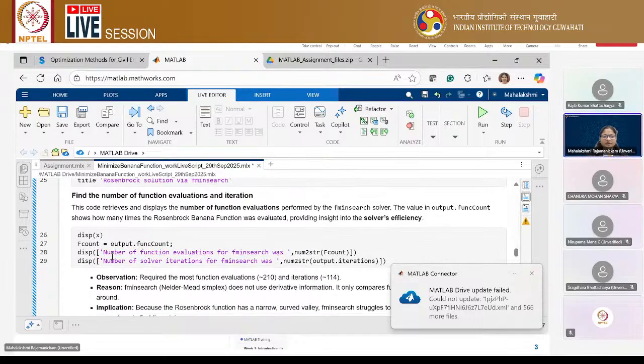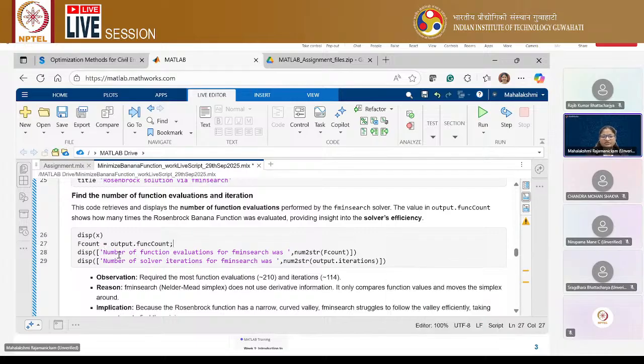Next, we will use the display function to display how many function evaluations and how many iterations it is taking to converge the function. Now we will run this section alone.